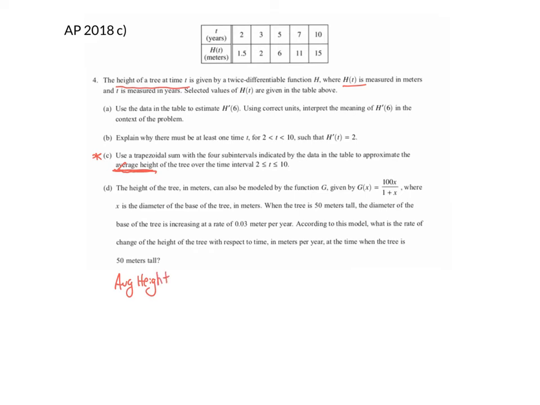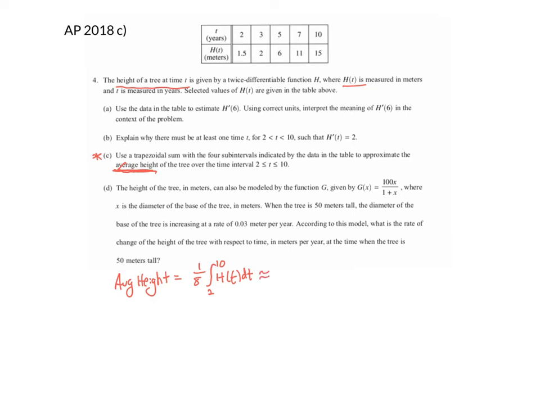remember our discussions in the previous problem that the big hint for any average value problem is the fact that you've got an integral going from whatever your bounds end up being, and then you've got a fraction in front which indicates that you're dividing by that time. So our integral is going from 2 to 10, and we would then have a fraction in front that would be 1 over 8, because the width of this time is 2 to 10 is 8. So 1/8 of that. This integral should give us our average height.